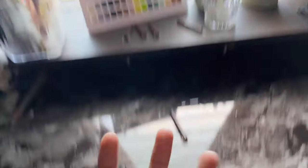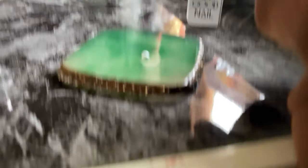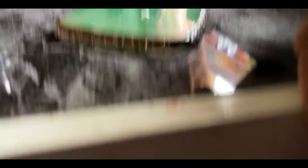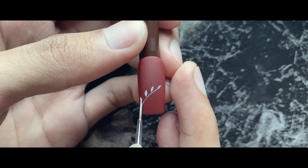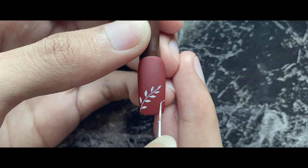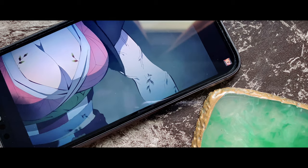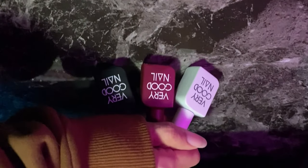I also opted for dark red gel — everything is the same, let's go. White gel brush and music. White gel brush — don't forget to clean the brush and cherish it. Apply matte top coat and cure in nail lamp. I'd like to add a little glitter. I still use the same three colors.